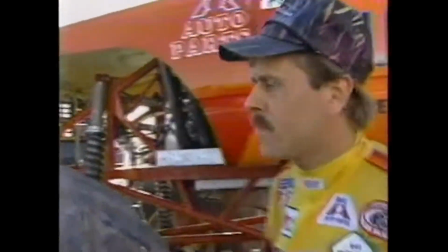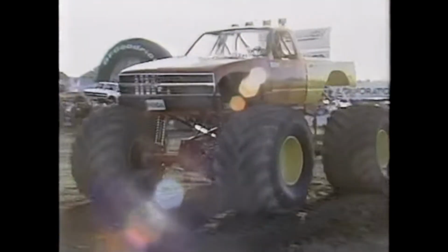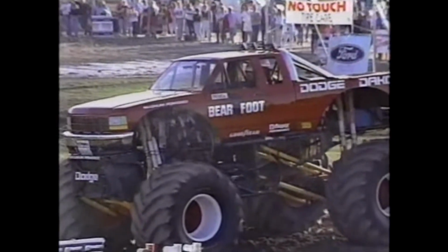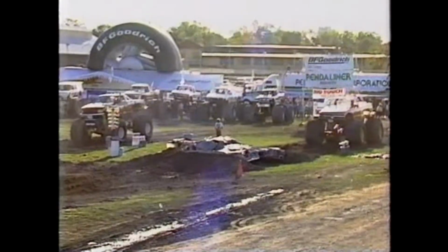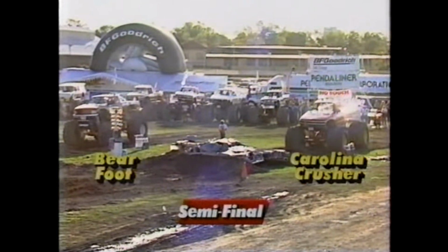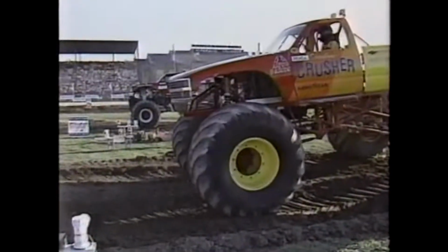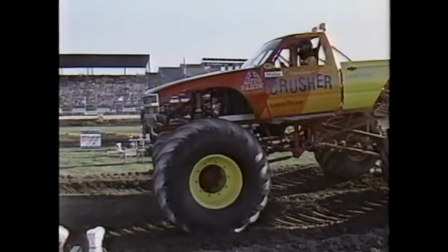And the underdog advances, but keep in mind, if Fred Schaefer is the fast loser, he also could advance to the semifinals. There's a look at Fred Schaefer in Barefoot and the Carolina Crusher. This is a rematch of the quarterfinal because Fred Schaefer comes back as the fast loser. Deja vu. We're going to see it one more time, and I guarantee you we're going to see this truck leave the starting line with a different attitude. The previous round, he kind of got his horsepower squared away in no man's land. He'll adjust the chassis. The right lane told us the previous round he made a change in the transmission to try to compensate for the horsepower he was down compared to the Dodge.